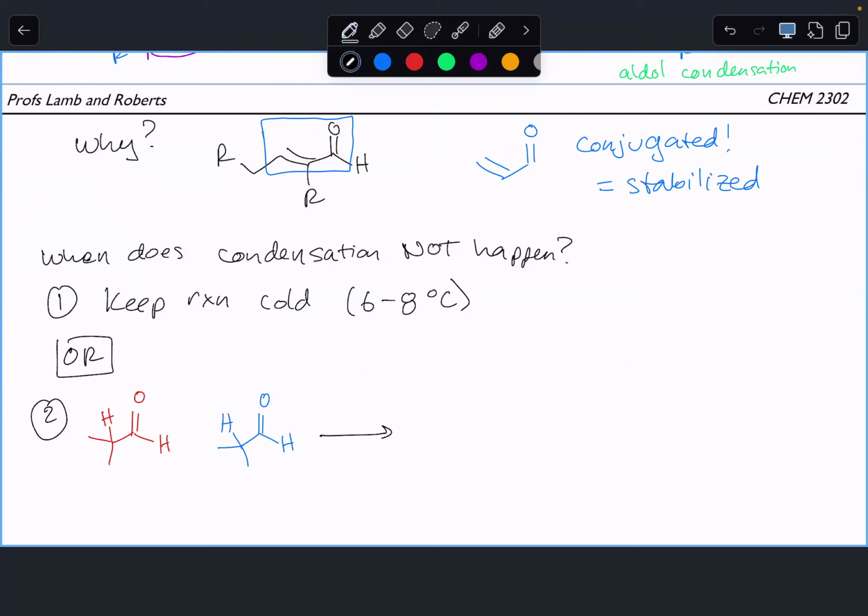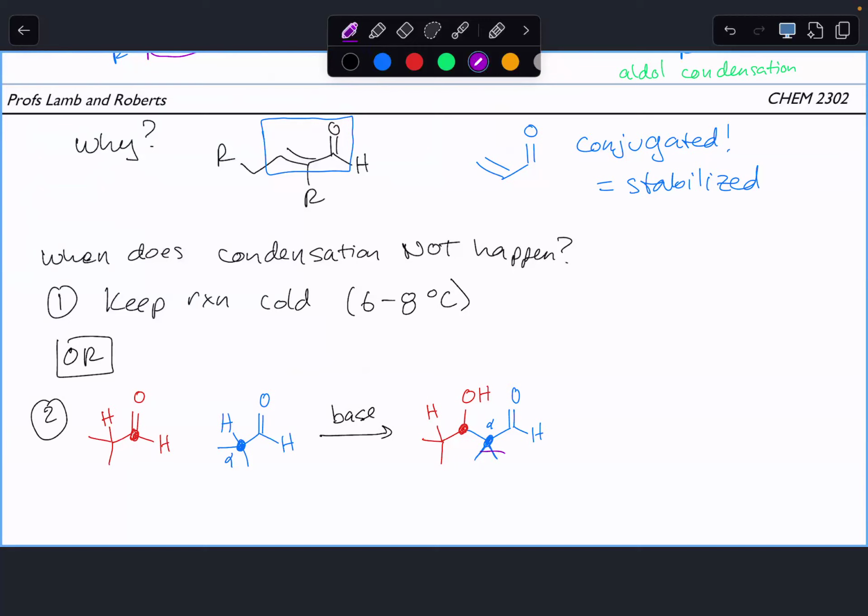Okay, if we do this in the presence of base, we can draw our addition product. So again, our electrophilic aldehyde becomes OH. Our nucleophilic aldehyde reacts from the alpha position. Okay, so this carbon right here is this carbon right here. And then our alpha position, right? Alpha position is right here. Okay, so we formed our addition product, looks like this.